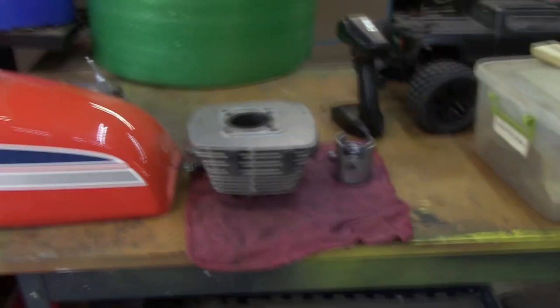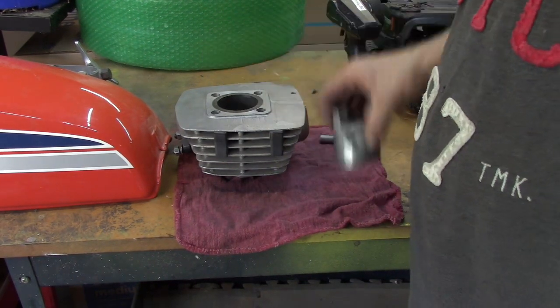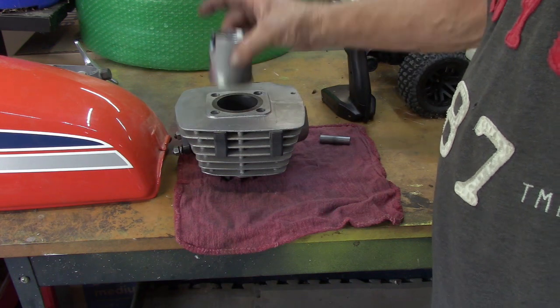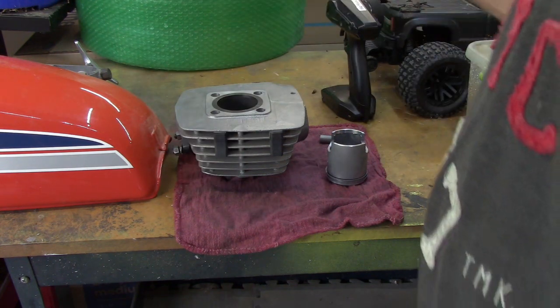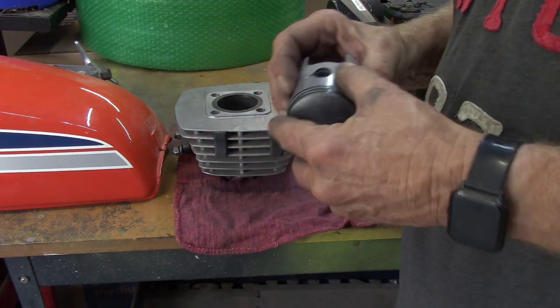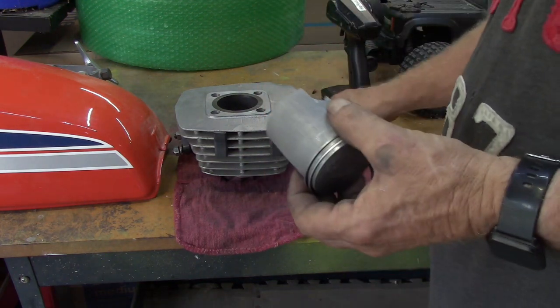I'm going to do some more checking. I'm going to check this ring gap on here, which, guys, is super easy to do. I've got to take the rings off. You set it down in there, push your piston down in there, put your feeler gauge in, and you just measure your gap. I've got to look up the specs. The Suzuki specs will tell you what the gap should be, the range, and we should be good. I think these are fine, just from what I'm seeing on them. But I've got no compression for some reason, and this wrist pin is a concern.